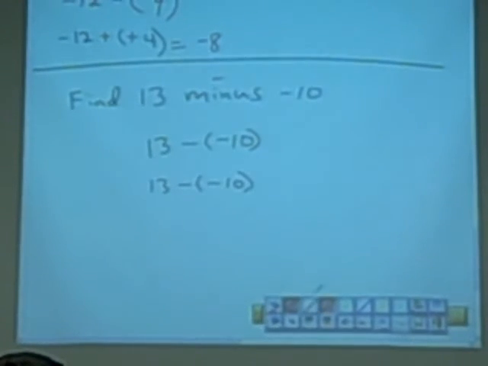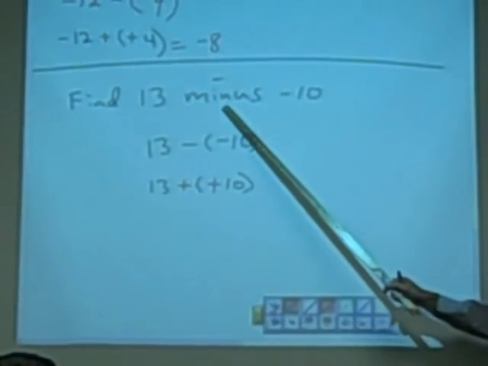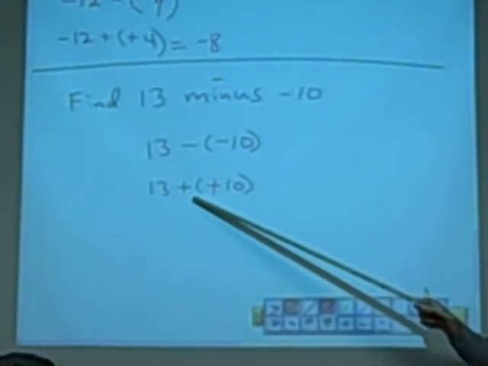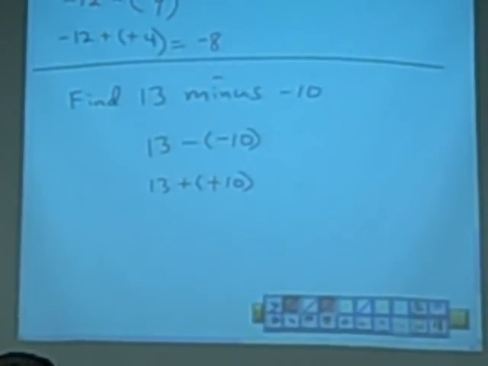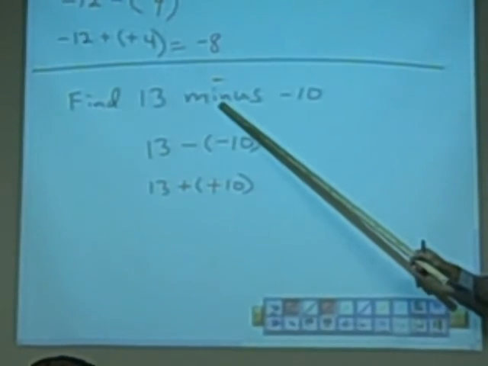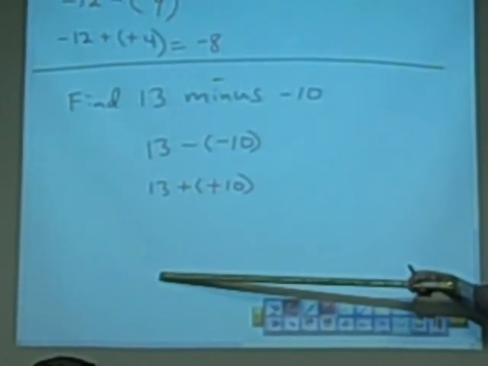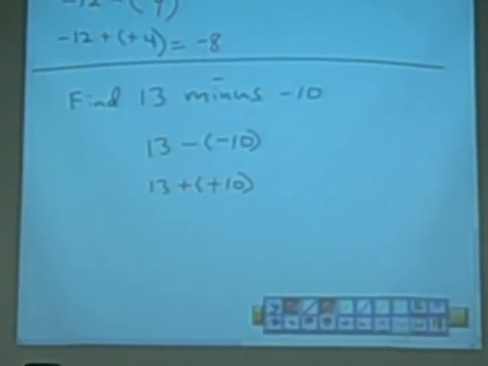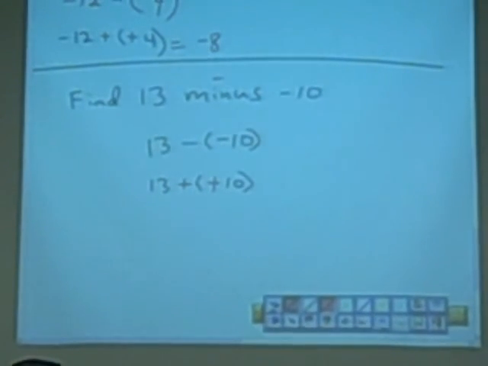And now we apply our property of subtraction. And we look at, okay, now am I adding or subtracting? We're adding. So you see why you don't want to look at this as adding or subtracting yet. Because you may end up adding. Or if you have an addition word like sum, you may end up subtracting, right? So you put the sign there, what that represents, and then you look at whether you're going to add or subtract.